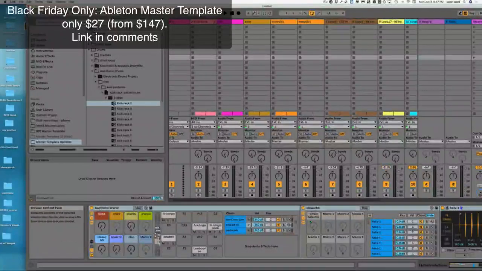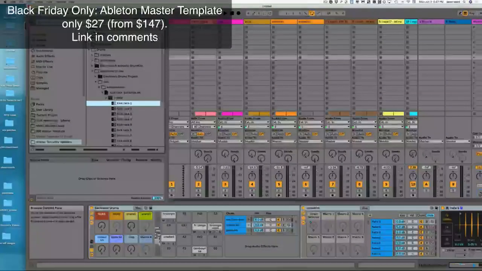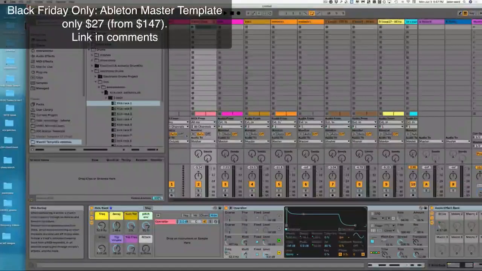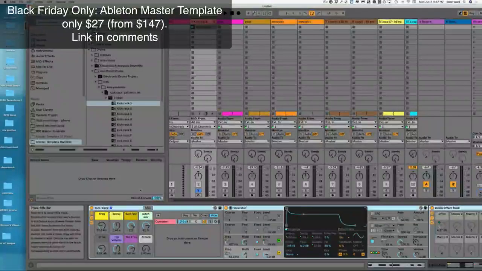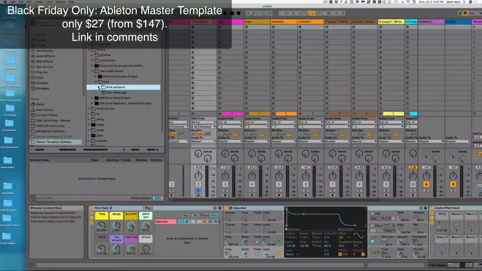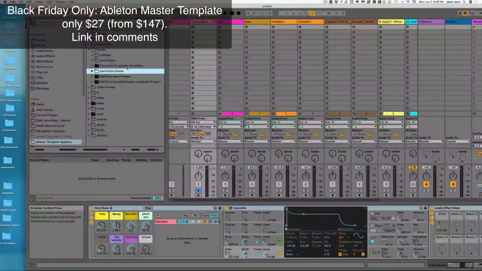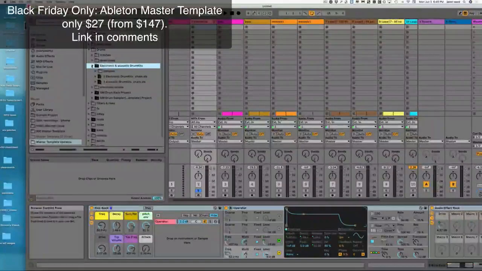So for example, if I wanted to drag that into the kick rack, I'll just solo this real quick. And it's that easy. And then of course, once again, you can come in here and fine tune your kick sound really quick and you're good to go. So loads of really, really cool stuff in this drum area here that I think you are going to get a lot out of.